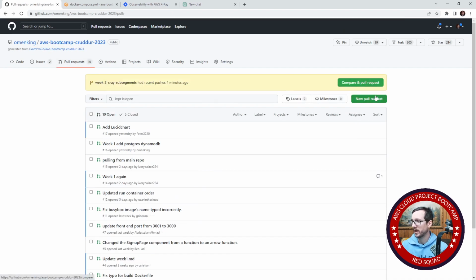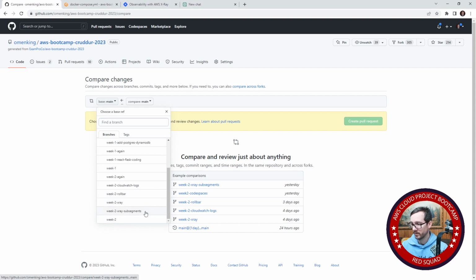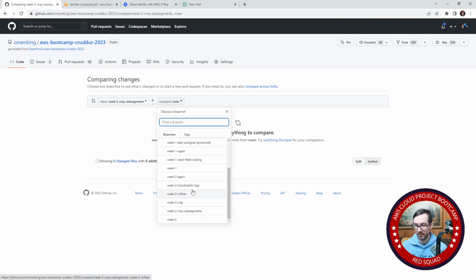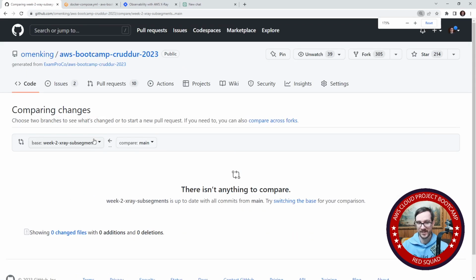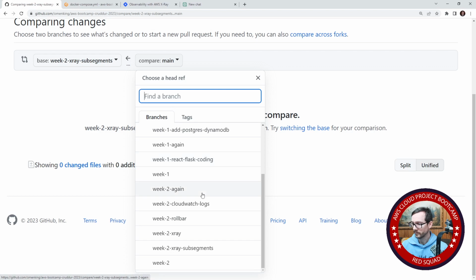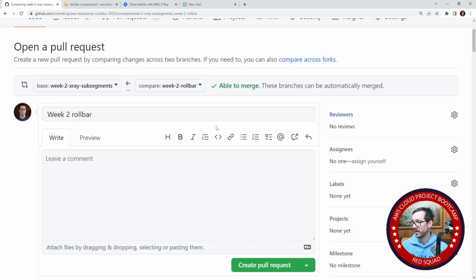I'm just going to make a new pull request. Just fun to see pull requests if you don't see these often, but I'm going to put this into our new one, which is X-ray again. And again, you're not doing this, I'm just doing this, and we're learning about pull requests, I guess, while we're doing this. And we'll go down here, and Rollbar is pretty up to date for that. So we'll go ahead and create a new pull request.